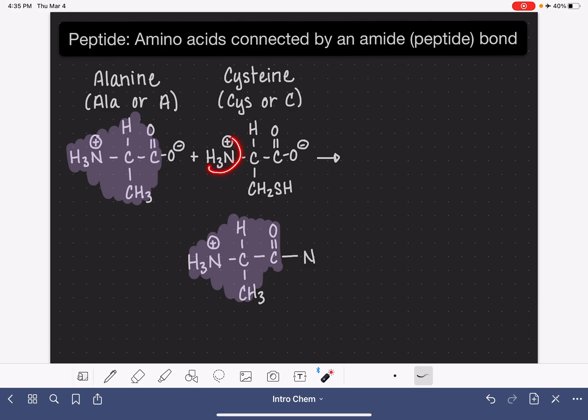That nitrogen, which has three hydrogens, will keep only one of its three hydrogens. Then we'll draw the rest of that amino acid: CH2SH and COO-. This nitrogen no longer has a positive charge, and this carbon doesn't have any negative charge either.